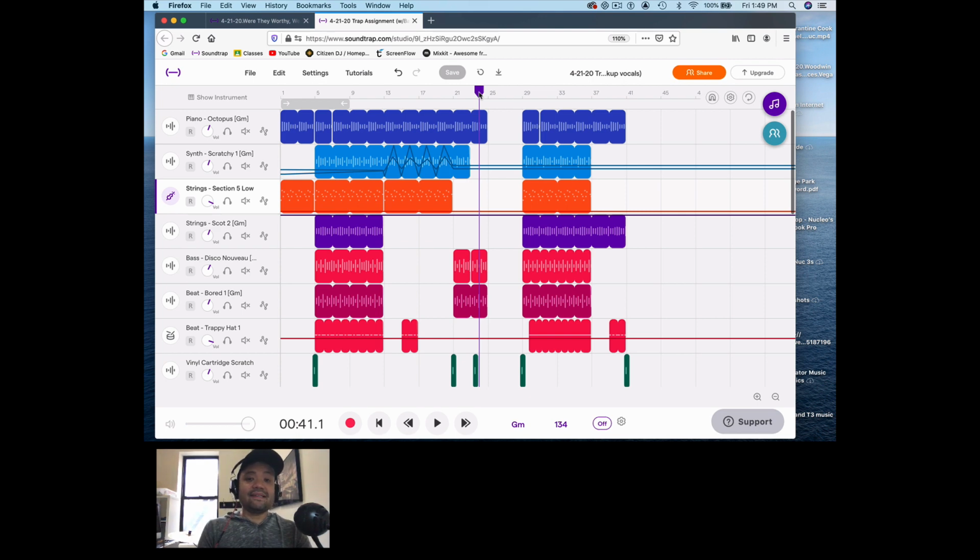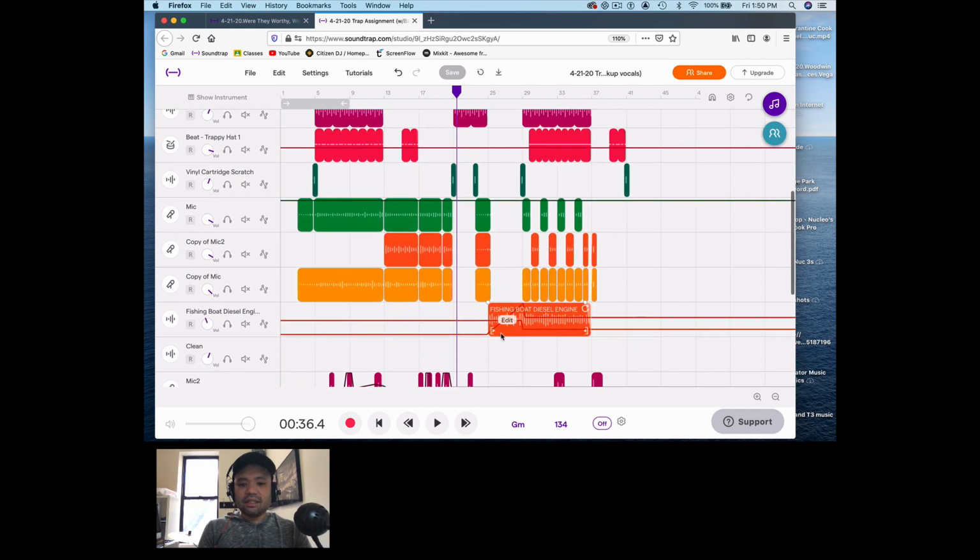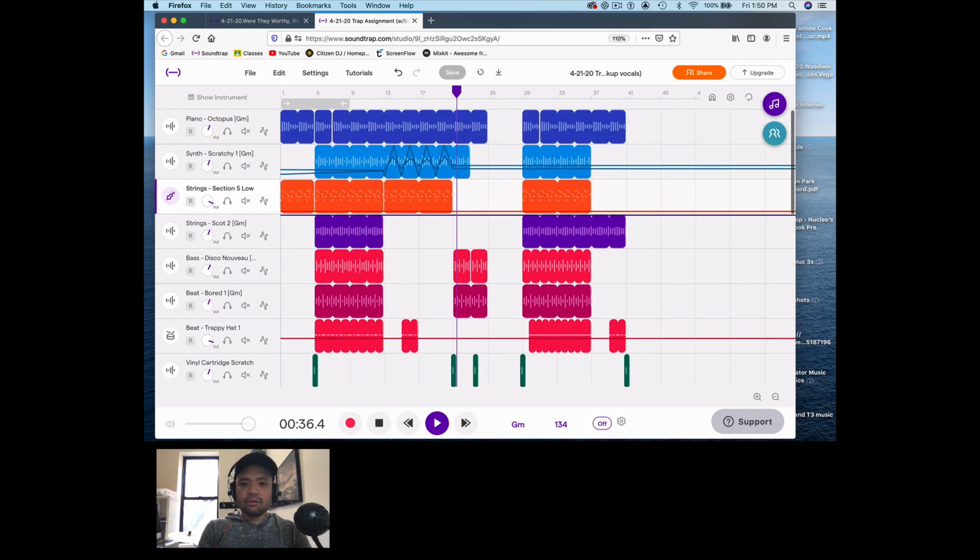This, I actually am using a sound effect to create a section. So you can even see it on the navigation board here, that I have all these loops, and then all of a sudden I go to almost absolutely nothing, where it's just a fishing boat.